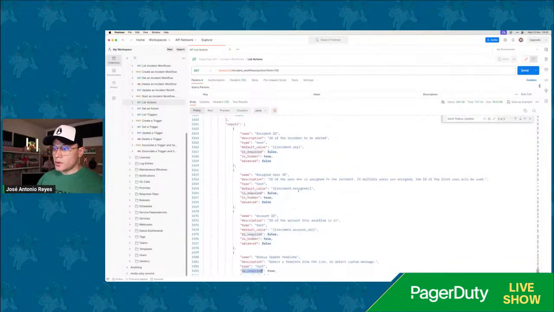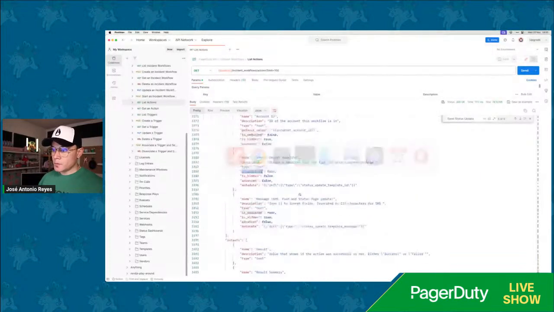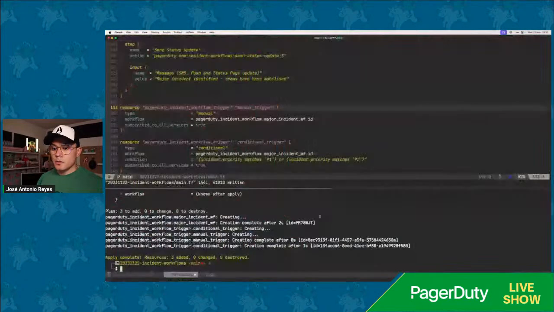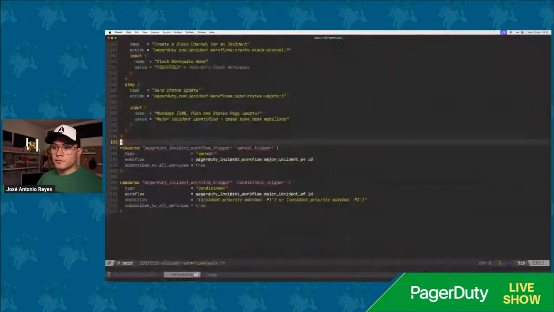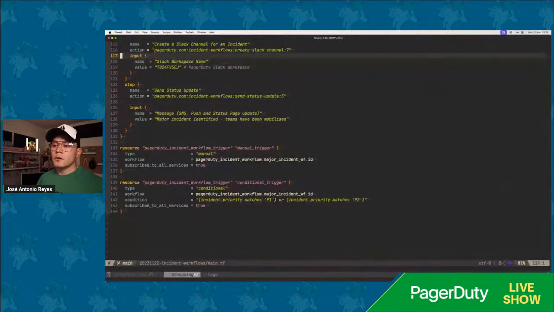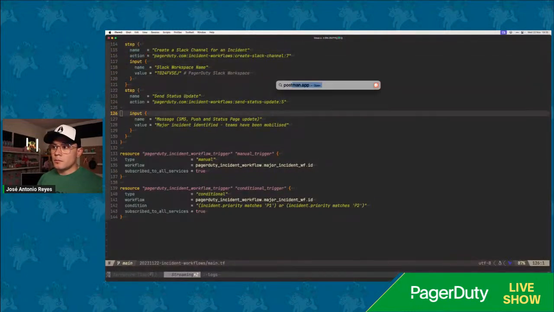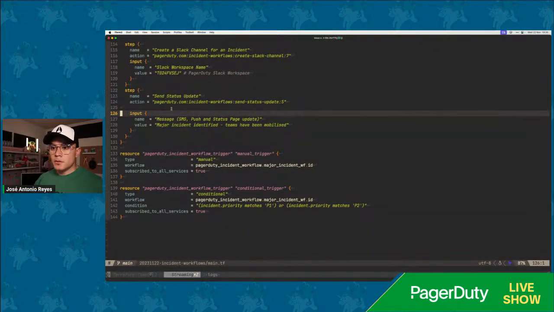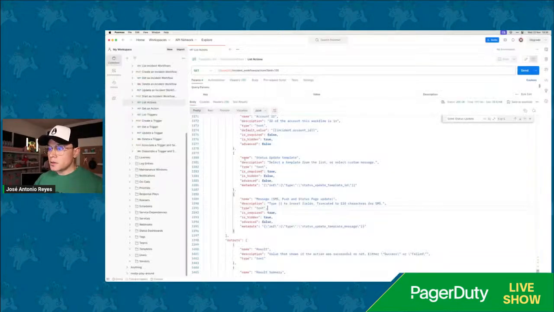These are the only two required ones. Okay. Let's try again with the Postman. We already have sent the status updates, message, SMS, but we need type text. Required is hidden, advanced fields. Status update template.